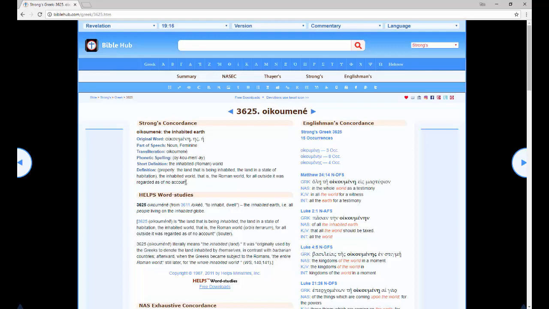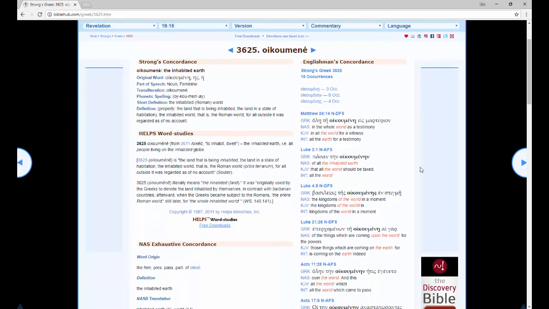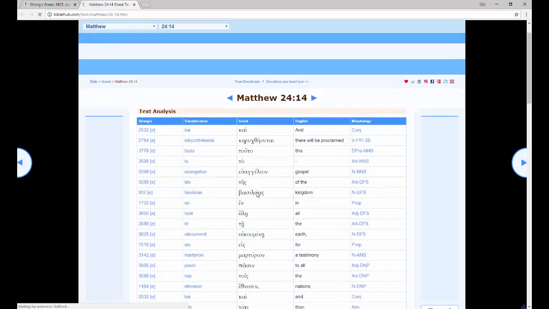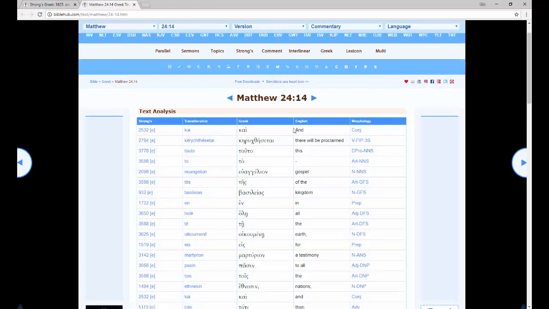And on the right hand side I can see that there are other references. This word is found 15 total times in 3 variations. And it's found in Matthew chapter 24, which is a very interesting passage. So I'm going to right click, say open in a new tab, and you can see that it's now going to take me to the Greek translation of Matthew 24 and verse 14. So I can observe here where Matthew says there will be proclaimed this gospel of the kingdom in all the earth. Here is that word. Notice that here it is translated earth, whereas before it was translated world.